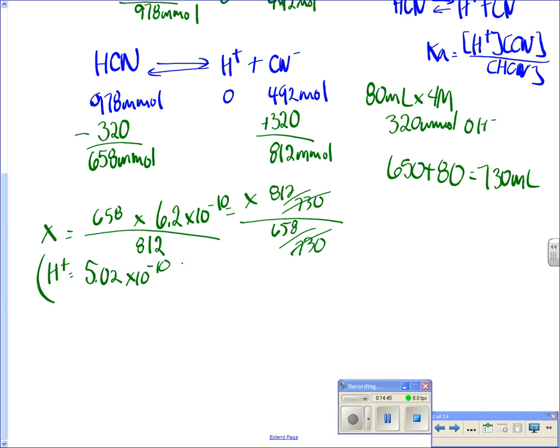And when we minus log that to get pH, we end up with a 9.3, which makes sense because I added a base. My pH should go up. But my pH does not go up that much. So notice that we didn't go through a huge change in pH through this process. That's why it's called a buffer. Thank you.